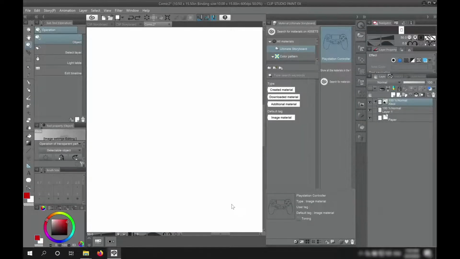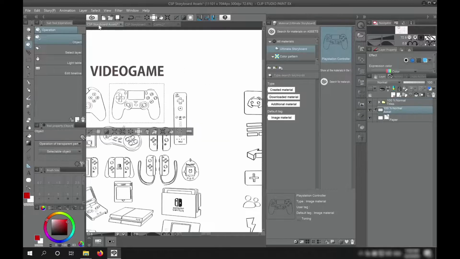Coming back to my blank page, I'm going to select the PlayStation Controller asset I've just created, and I can either press the Paste button down here, or I'll just click and drag to the canvas. And because I checked the Scale Up, Scale Down checkbox, the asset is automatically created as an image material layer, which means that, like before, I can scale up, scale down, rotate, do whatever I need to this asset for the scene. All I have to do at this stage is come back to my clip file, and repeat this process for any of the other assets I'd like to add to materials.